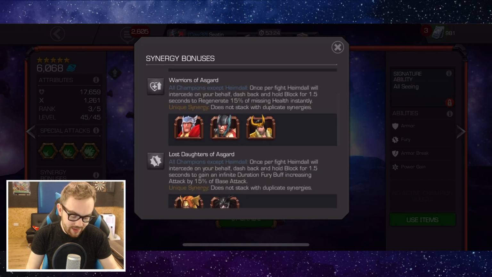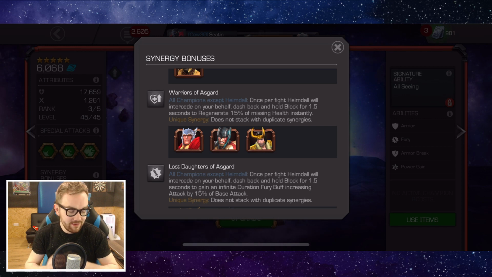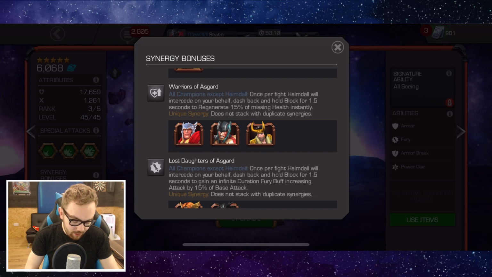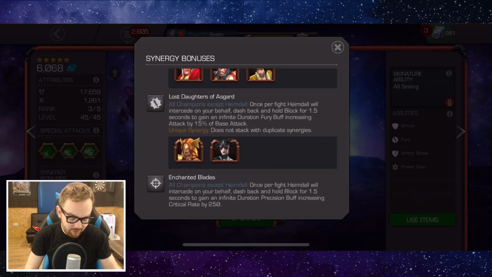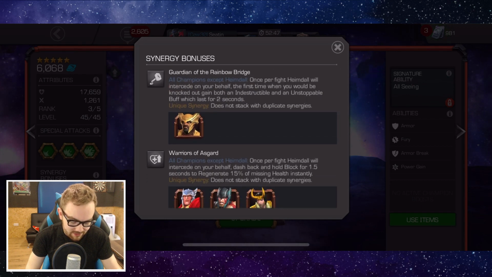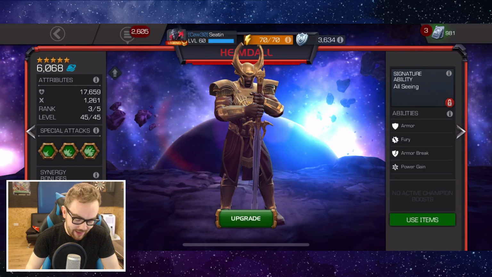With Thor and Loki, he also has a synergy where any champion you play dashes back, and then Heimdall will intercede and give them 15% regeneration if you hold the block for 1.5 seconds. So a really nice stack of healing there that can be tapped into once every fight. There's one with Hela and Angela, which does the same thing but gives a 15% attack buff for the rest of it. There's one with Magik and Guillotine as well, that provides a 250 critical rating buff. So as you can see, man, these synergies are really valuable. A lot of bonus stuff that you can get there, and definitely a cut above the average synergy.